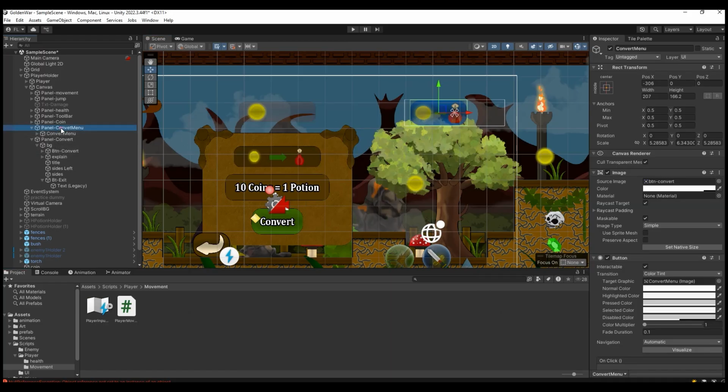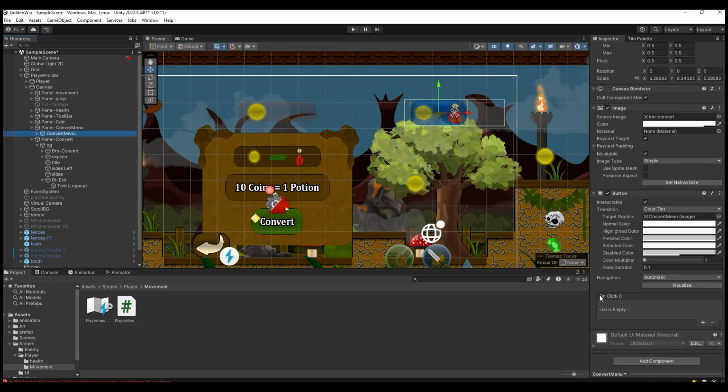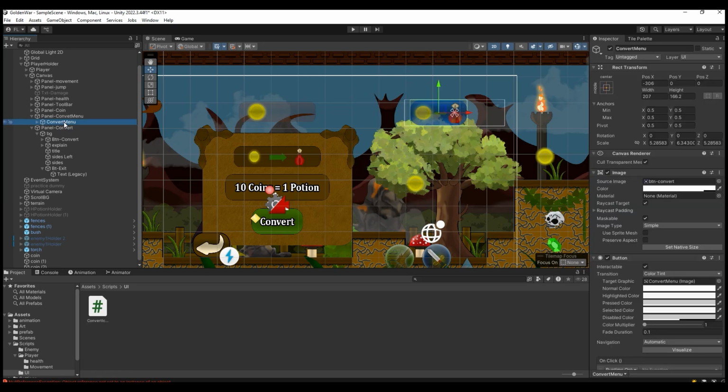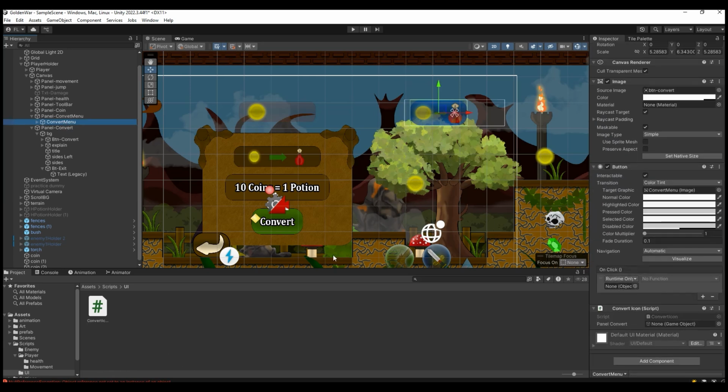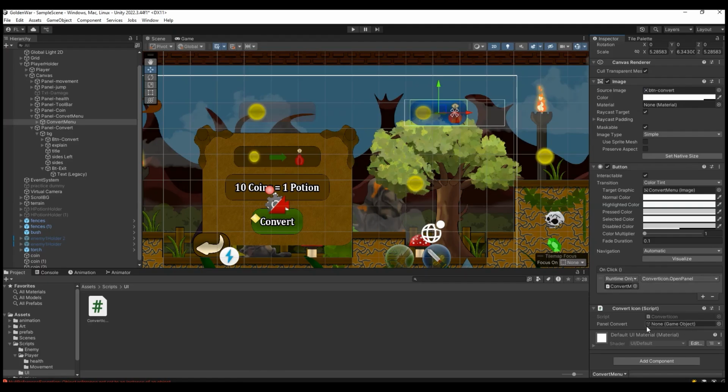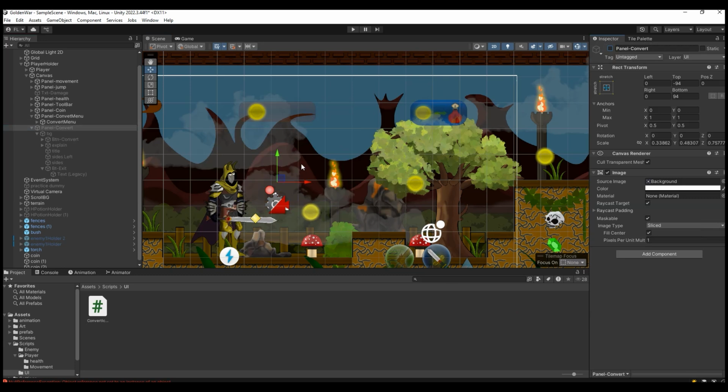You can add the action for that, but I'm going to tell you another way to open that. So that is the menu here. This is the button, and I use the OnClick of that. So when I click on that, something happens. So that's it, and the code is here, and I give it to the convert menu. Okay, and here, do not drag it here. Drag something that has a code. And here, the function is something that you have made here: OpenPanel, and it has to be public. So it is shown here, OpenPanel. Which panel? This panel. Okay, and always make it not active.